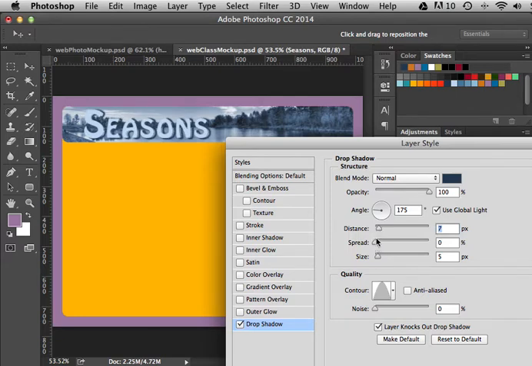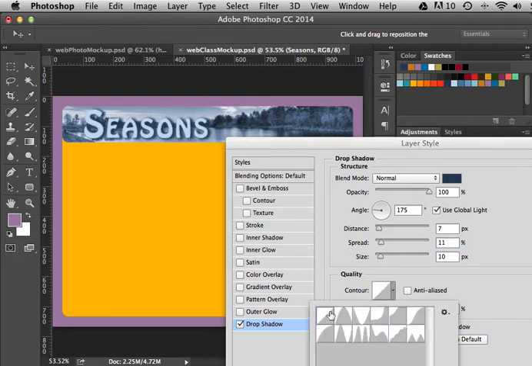And then I also might change my spread of the drop shadow just a bit. Maybe not that much. And then maybe the size. Might give it some size. Let's try 5 pixels, see what we do. You know, I like to push the envelope a little bit. That's 10 pixels. I'm going to choose normal.